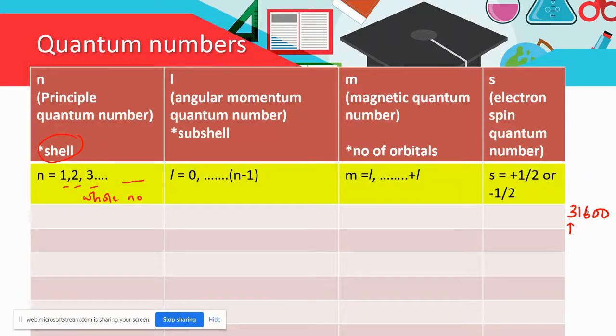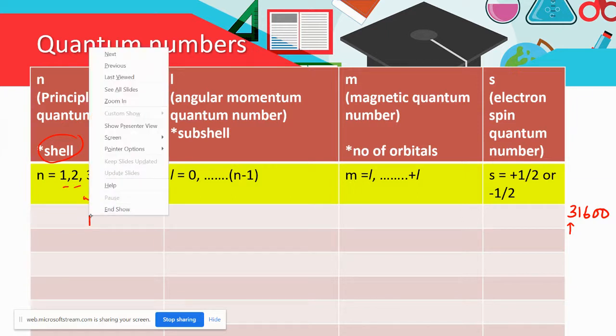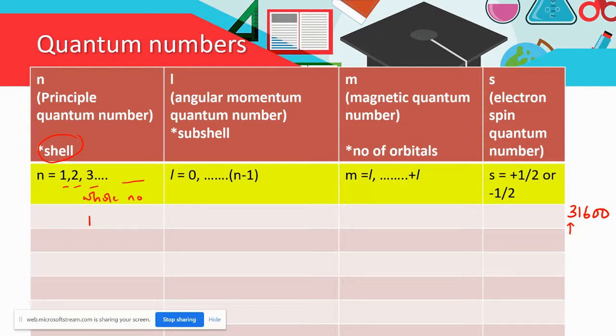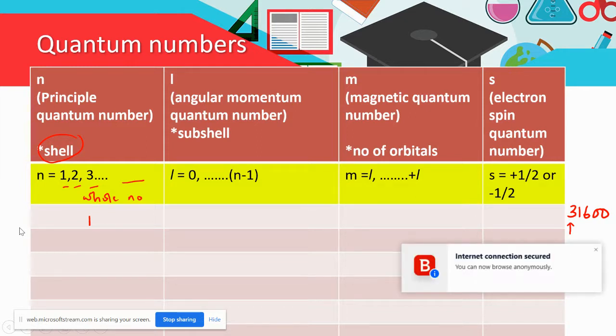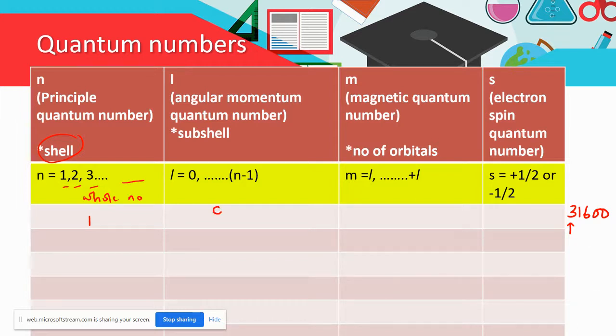So now, if n equals 1, in energy level number 1, what is or are the L values? Angular momentum quantum number. Remember, L starts with 0. So we always have 0 for whichever energy level, and then until n minus 1. What is our n in this case? Our n is 1. Therefore, 1 minus 1 is just 0, same number as the one before. Therefore, we only have one L value when n equals 1, which is 0.